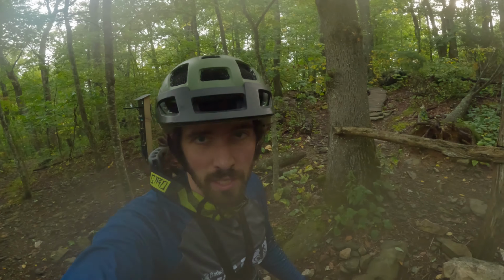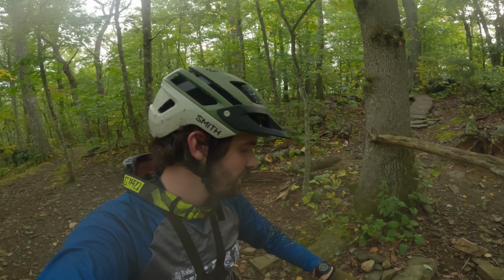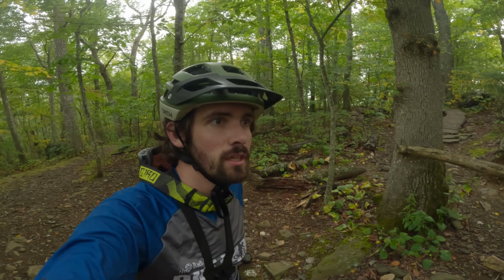All right, made it to the top. First climb of the day. It was about 3.5 miles. Took me 45-ish minutes, but that's with a lot of stopping and not knowing where to go. So this is what the top looks like.